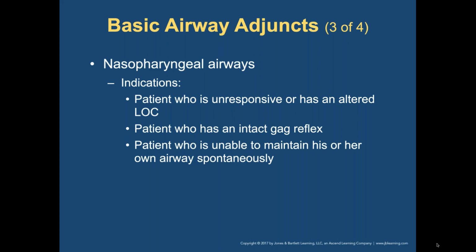Your patient is unable to maintain his or her own airway spontaneously, usually because they're either unconscious or because there's some kind of toxic issue going on or something that's making them too drowsy to maintain it on their own. Patients with an altered mental status or who have just had a seizure may benefit from this, because they're going to still probably have a gag reflex, but you need to get their airway to stay open.